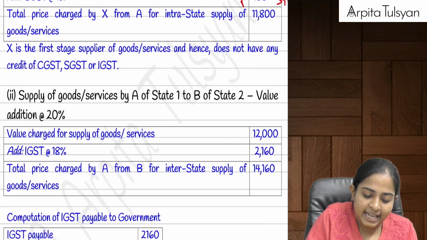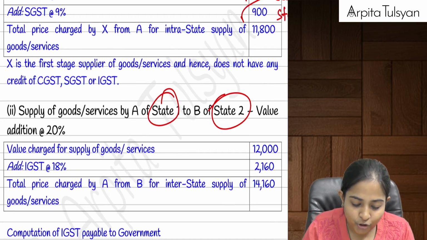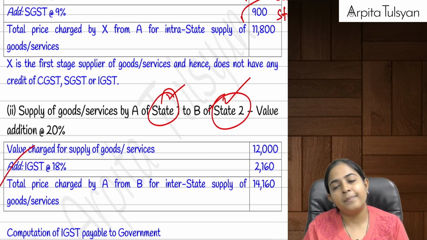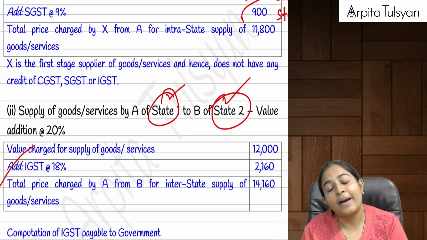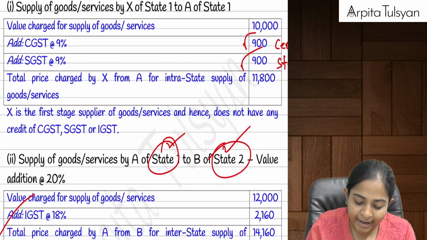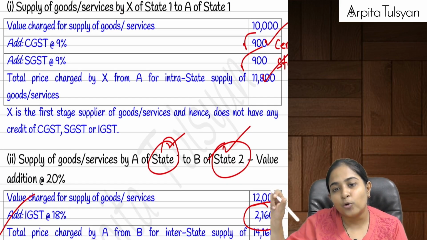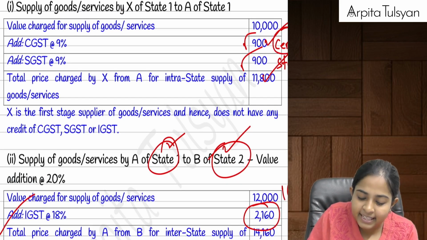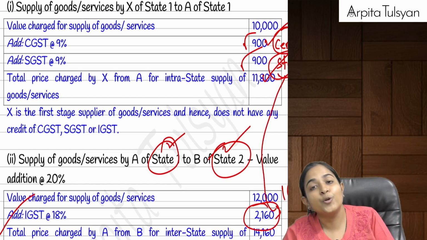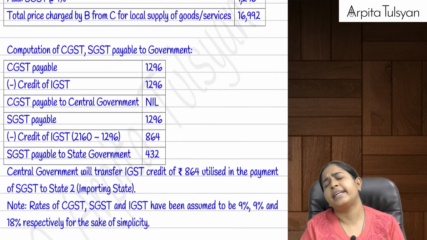Okay, then when you are selling it from state 1 to state 2, can I say the revenue should also move from one state to another state, and at that time can we say IGST will be applicable? So this IGST can be collected and levied only by whom? This will be collected and levied only by the center. So can we say now to pay this IGST, we can use the CGST credit and the SGST credit. So revenue is moving from center to IGST, and from state also the revenue is going to move to IGST because we are going to use it for the purpose of paying the taxes. Yes, I have taken a full-fledged clear example in our main lectures.